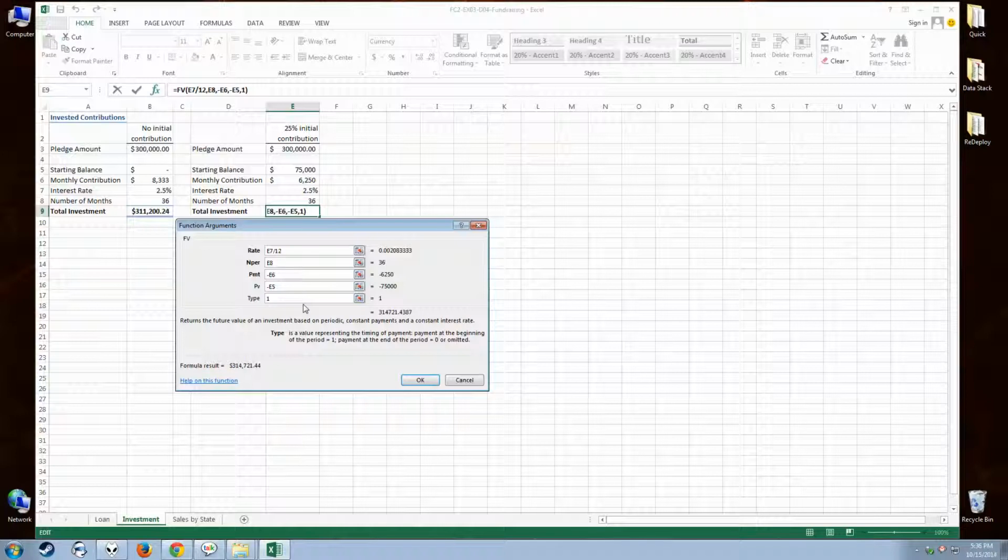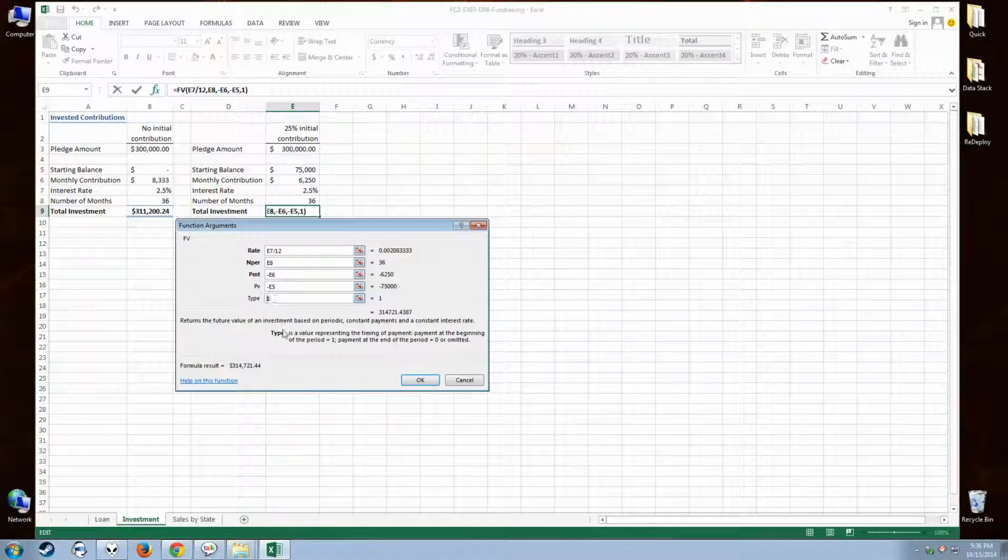As far as what type is, the value represents the timing of the payment. Payment at the beginning of the period, i.e. at the beginning of the month, will be 1. Payment at the end is 0. If you are paying back a long-term loan and you pay at the end of the month, remember that interest accumulates over time. It may be the same percentage, but if it's accumulated at the very moment it can be versus just once at the end of the month, you end up paying a tiny bit more.